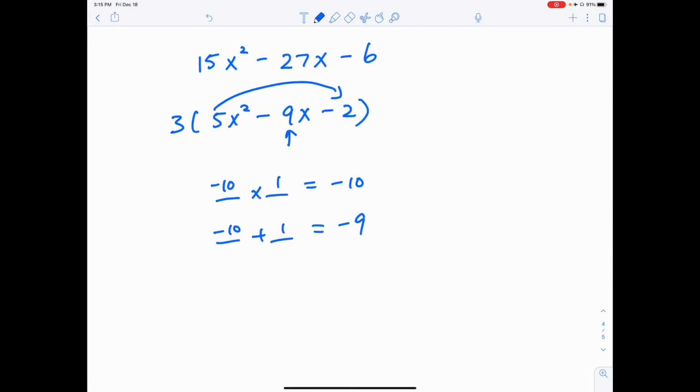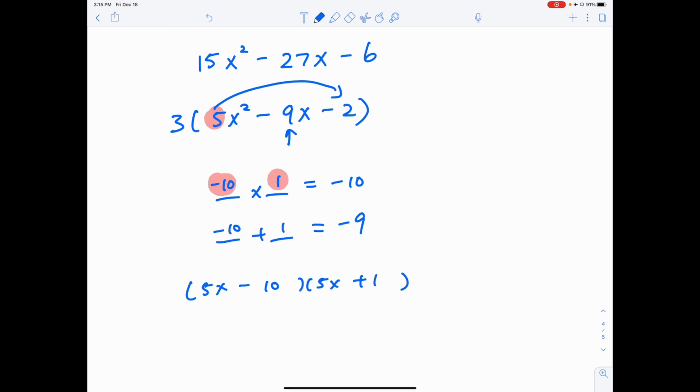For this one here, you can see for Baum's method, the lead coefficient is 5, because that's what we're trying to factor right now. So we're going to have 5x in both brackets. One gets the minus 10 and one gets the plus 1. And again, those numbers come from our factors over here.